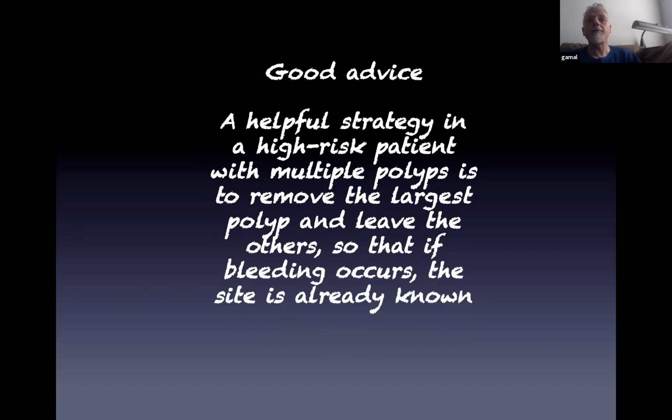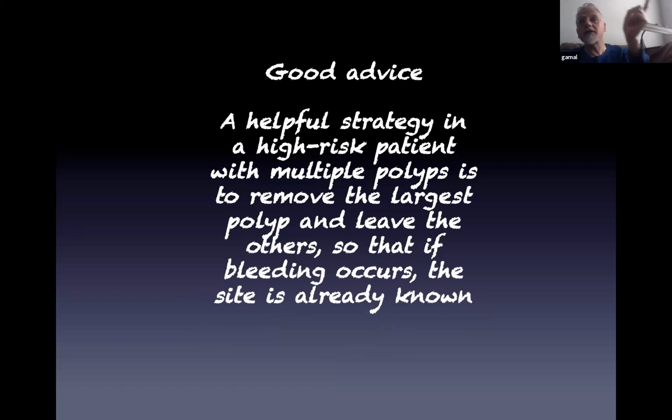The good advice is, it's an important one. If you're about to do a colonoscopy and you have a big, huge polyp, right? You saw a big polyp in the right colon, and you saw a couple of small polyps in the left side of the colon. Take the big polyp only and quit. Do the others later on. And the reason is, if you get bleeding after this colonoscopy, at least you know where it's coming from.